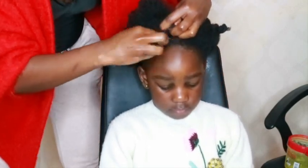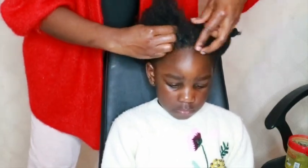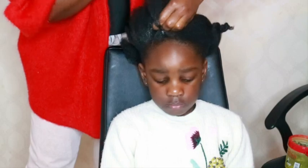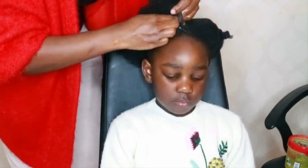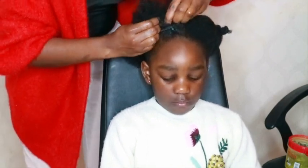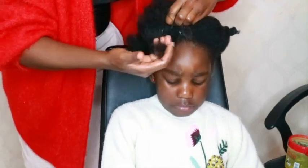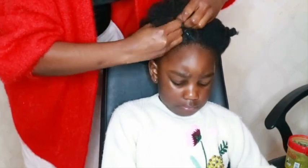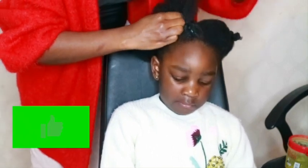Once I'm doing their hair, I don't rush because, like I said, I'm not an expert. My fingers are still so heavy to penetrate her hair. Her hair is thick and all that stuff. So I take my time to make sure I'm grabbing every little hair as I go. So this whole process, like I said, is practice makes perfect.